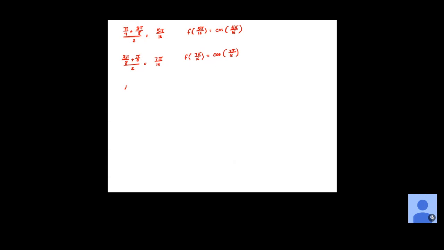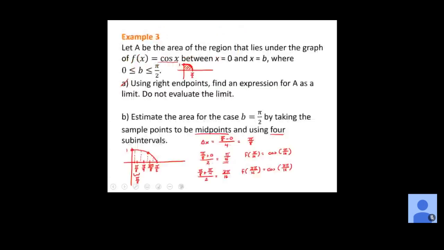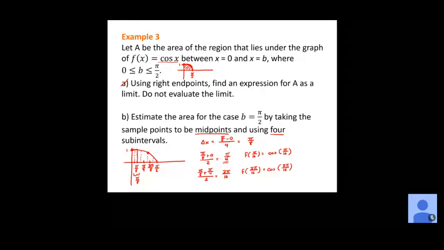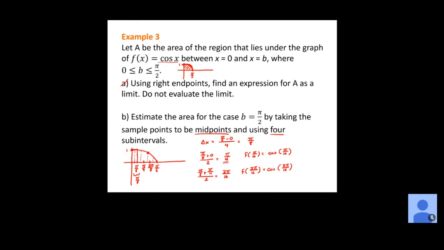All right, so now if I'm actually calculating the area, what's the width that we're going to use this time? Okay, so be careful, right? The first x value was at pi over 16, but how wide are the rectangles themselves? They're still pi over 8, right? Because the rectangle is actually going from here to here. It's just that part of it's in and part of it's out, right?